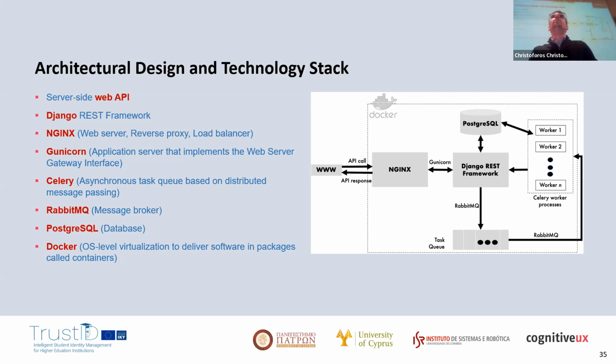Apart from these basic servers, there was also a need to handle tasks that are quite heavy and time consuming. So for example, when image data arrive and you want to train a model that will predict, or you want to do something with the voice data that usually takes up some space, it would be a bit delayed to process everything in near real time. So for this kind of heavy tasks, we use an asynchronous task queue. You send a task, the task is queued asynchronously, and then you reply back to the user that we received your request, we are processing it, and we will get back to you once we have finished with it, without blocking the entire system. So this allows things to happen in the background without blocking the interface.